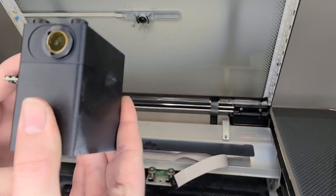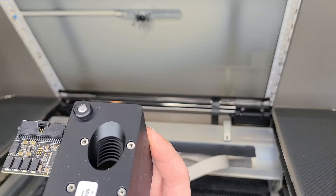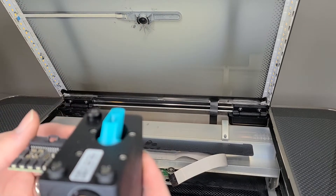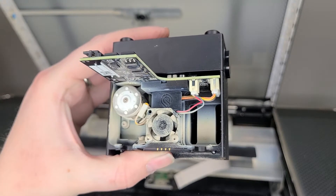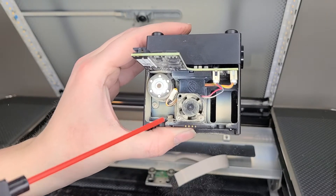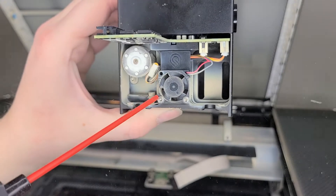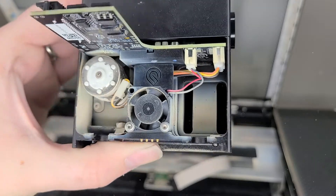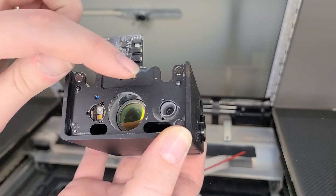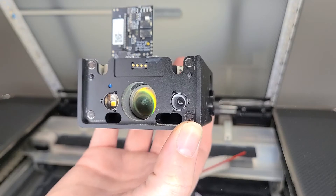Take your tool and make sure to clean off this lens right here with your brush and your air. You should have already removed the one up here. While you're cleaning your lenses anyway, you want to clean this fan — take your canned air and you can see it's already significantly cleaner. Then turn it over and you can see these two little things; brush those off. This is your main lens that you are going to want to clean.